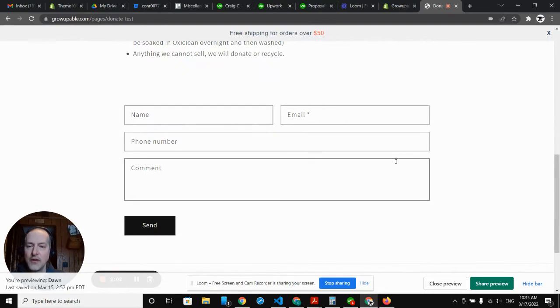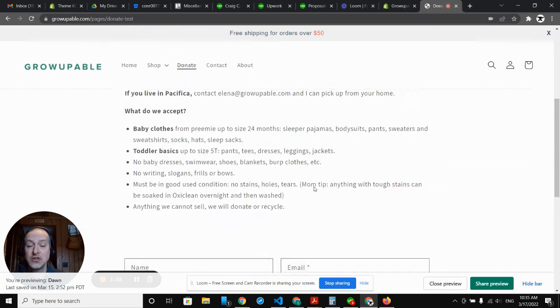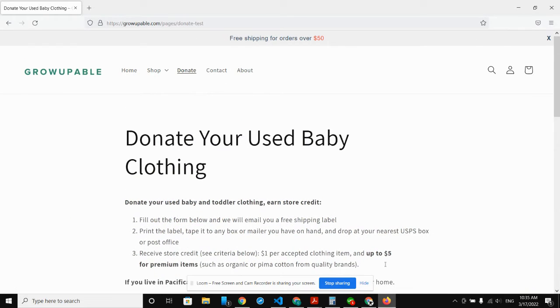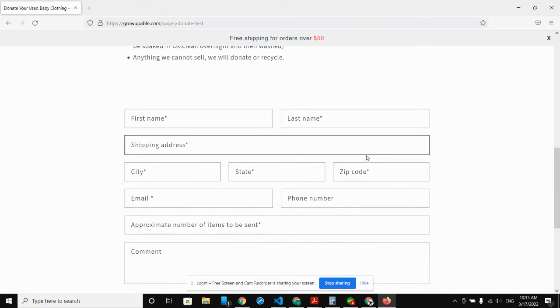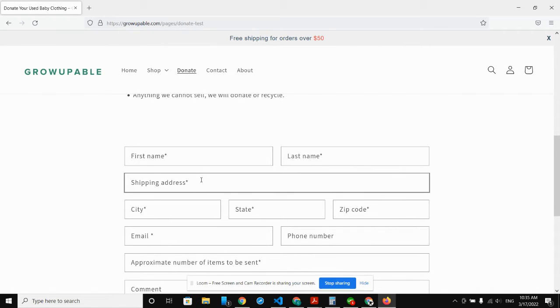However, the contact form out of the box for Dawn was a bit lacking in that it only had these basic fields: name, email, phone number, and comment. She wanted more fields. And so what I've done is, on the new form, I've added a shipping address line, city, state, zip code, so that she has the information needed to print the shipping labels.